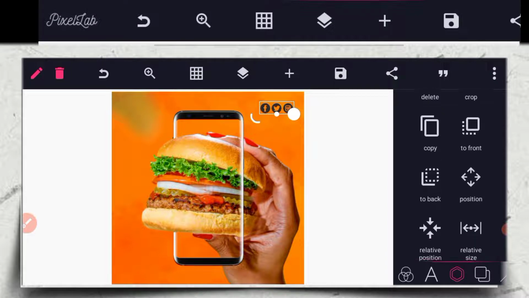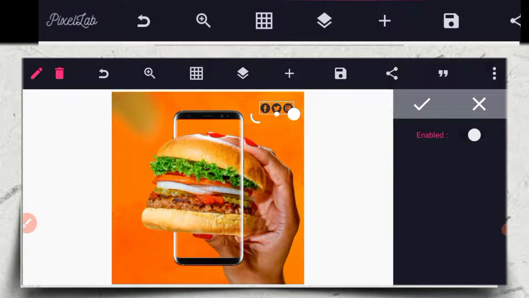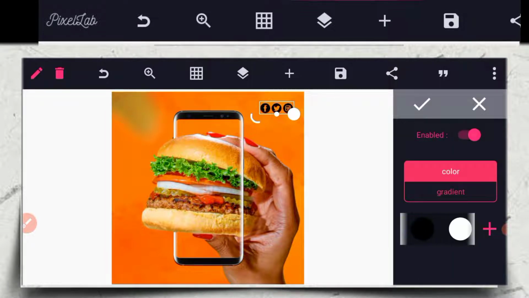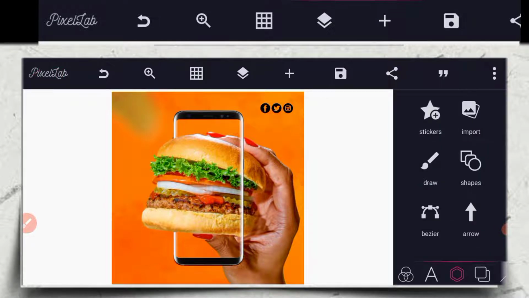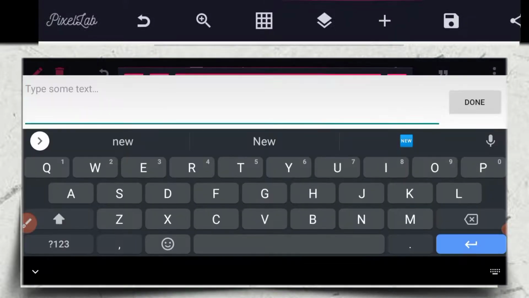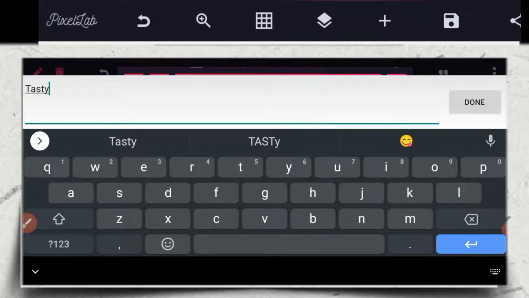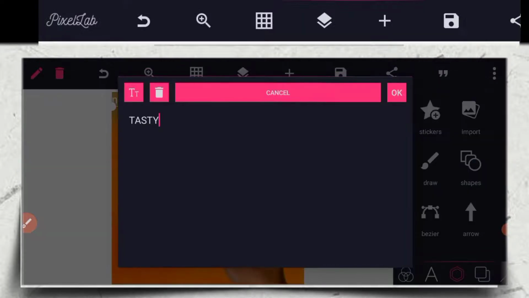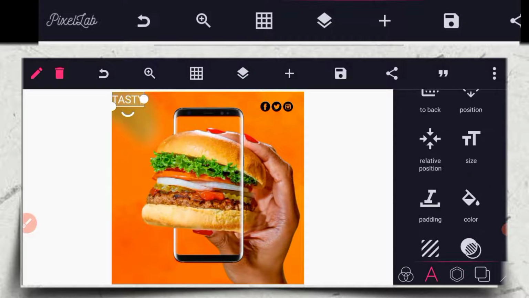So what I'm going to do right now, I'm going to change the color to black color. So let's go black color. Good. So can you see it's here? So after that, the next thing I'm going to be doing is to click on your text, then you write tasty. Good. So give it capital letter, tasty. Yeah, I'm going to write tasty burger.